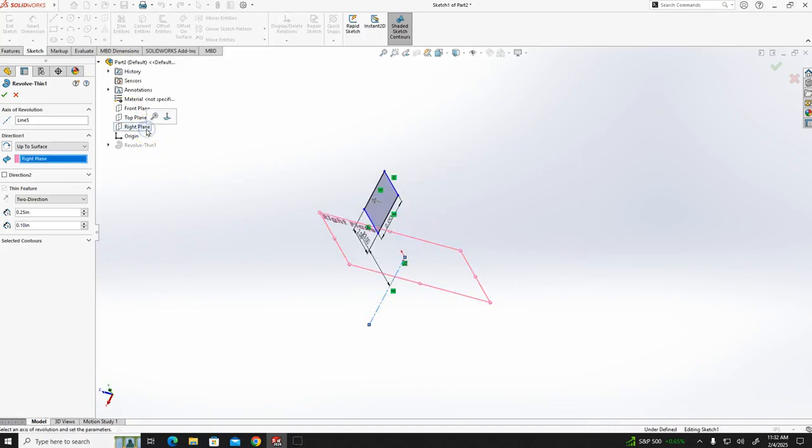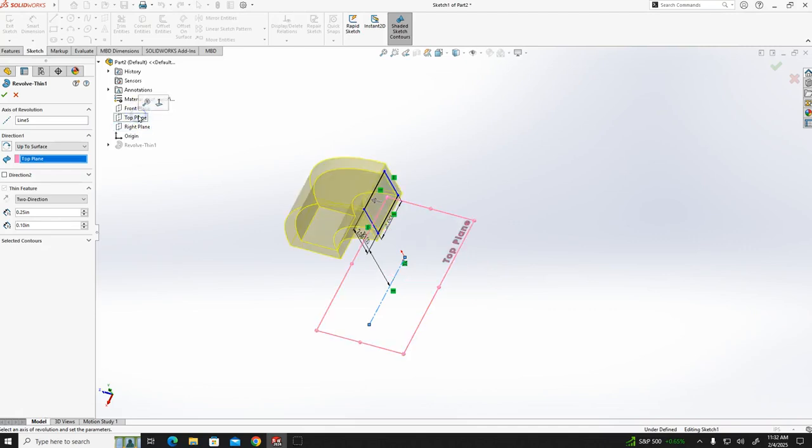Let me check the front plane. If I choose up to surface and choose the top plane, it will extrude up to the top plane only.